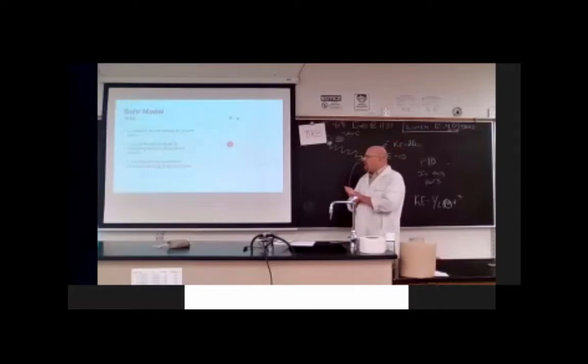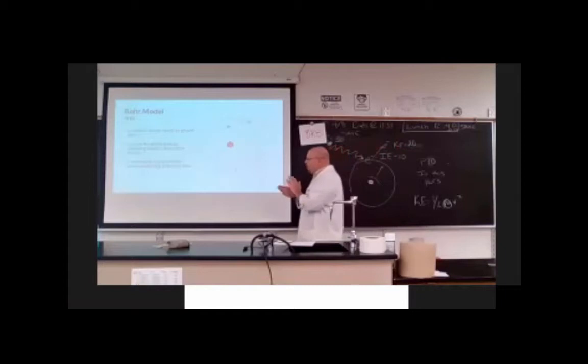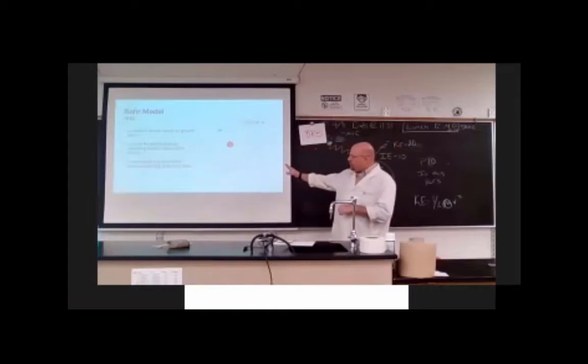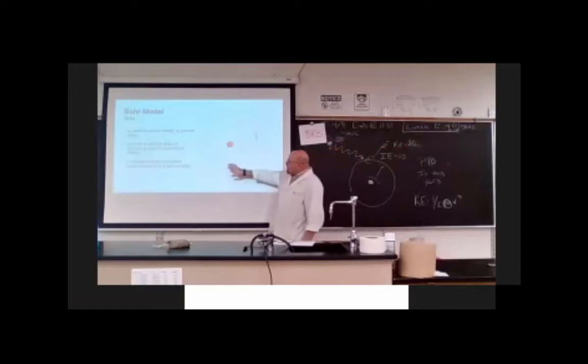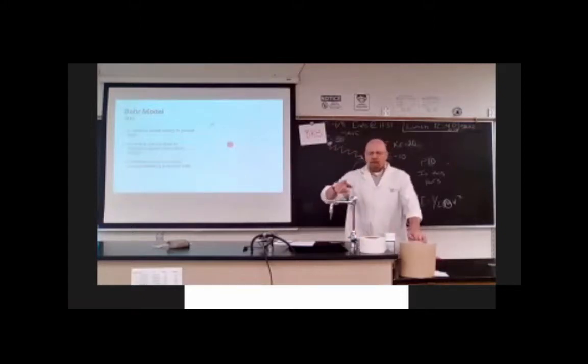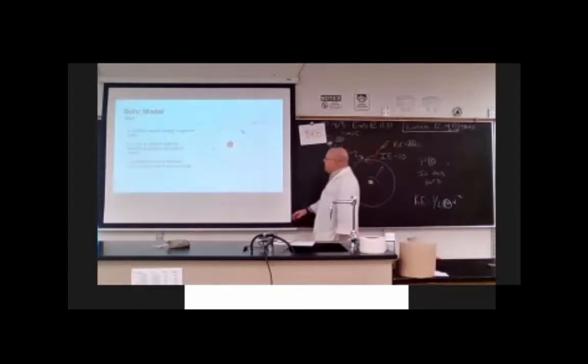So, Bohr was our first step into modeling the atom that we understand today. And so we're going to look at this a little bit closer, and we'll look at the photoelectric effect and see how that works. So, a couple of terms that you probably want to record. With the electron, if this is a hydrogen atom, hydrogen only has one electron, and Bohr used the hydrogen atom to describe his model, and develop the model, because it's simple. If you only have one proton, you only have one electron. And Bohr used the spectrums that we looked at last time in class to help give a description of what's going on.